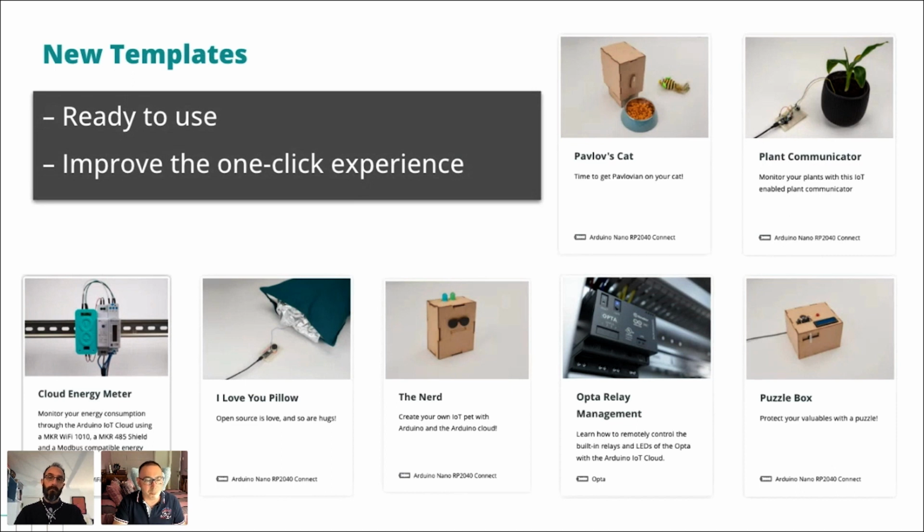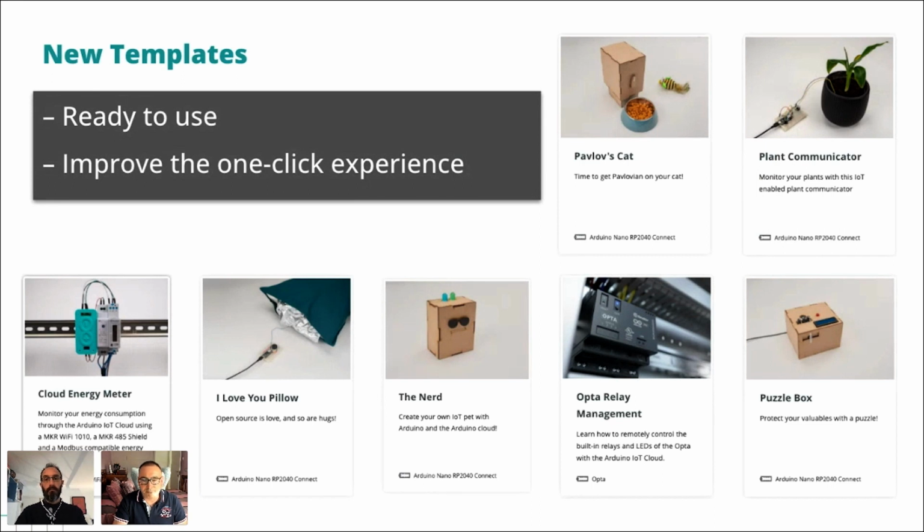Okay, these are just fun projects, but you can create more practical ones, including, for instance, the plant communicator, which helps you to monitor your plants using the plant watering kit, which allows you to build a smart garden setup with a Nano RP2040 Connect board, and a pump and a moisture sensor. These projects are perfect for those who want to develop their own green thumb and improve their gardening skills. So, in conclusion, the Arduino Cloud's new templates offer a wide range of possibilities for makers and developers, okay?